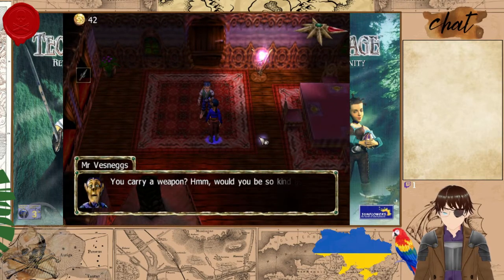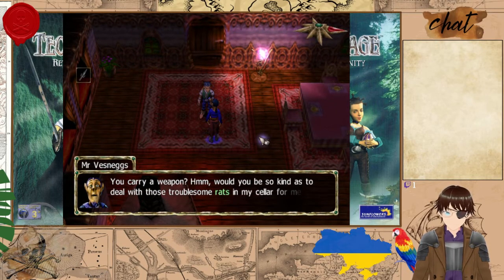You carry a weapon. Would you be so kind as to deal with those troublesome rats in my cellar for me? Here's the cellar key.